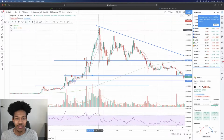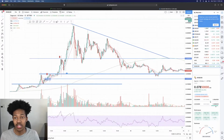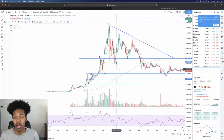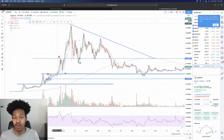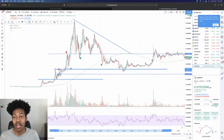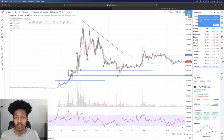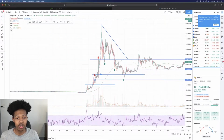However, I did not give up, and I was like, okay, I'm gonna buy more dips once we have access to the funds. And that came in the next day around these areas down here, where I bought my first dip on this point right here. I think I bought a second dip once it broke through down to this level, and then I bought my final position at this last level of support down here, where my average price is sitting roughly at this area right here. So as I said, the prices are a little bit different.